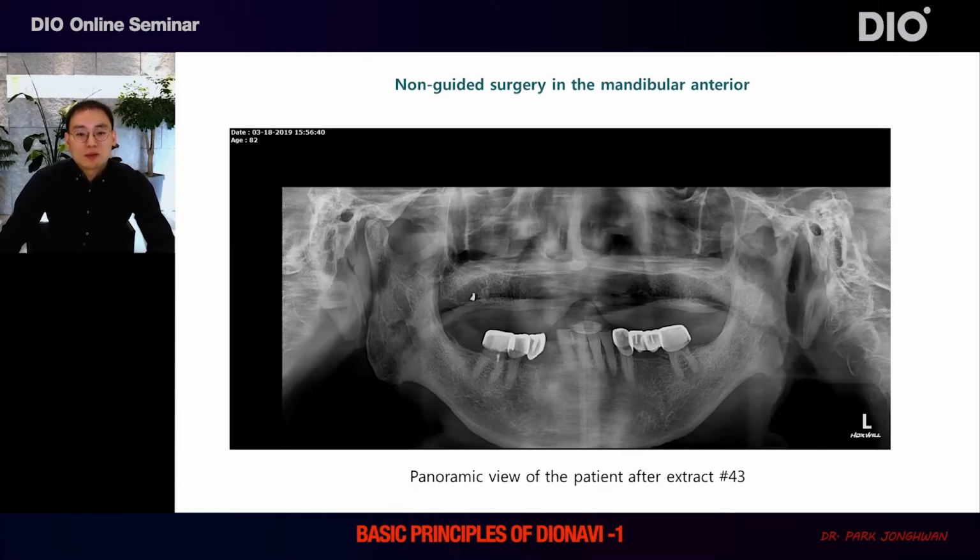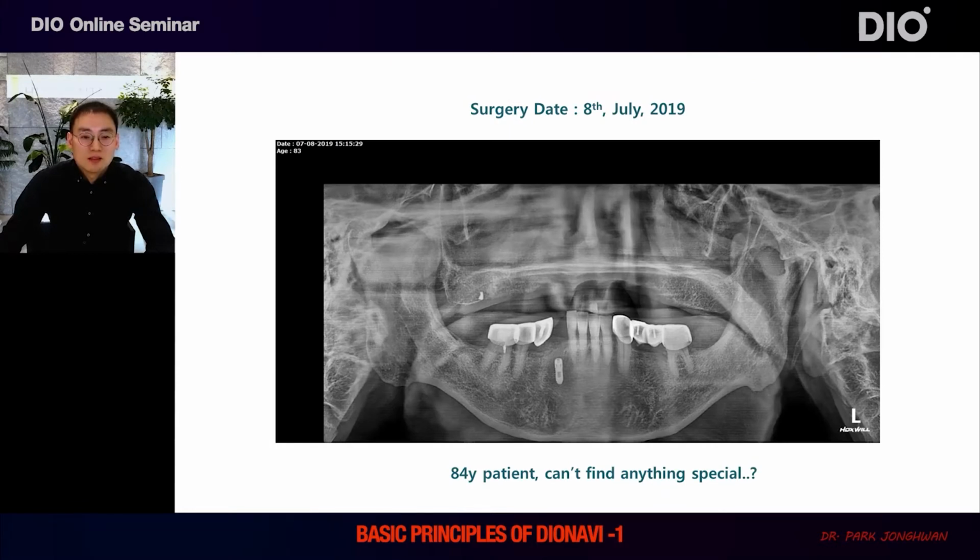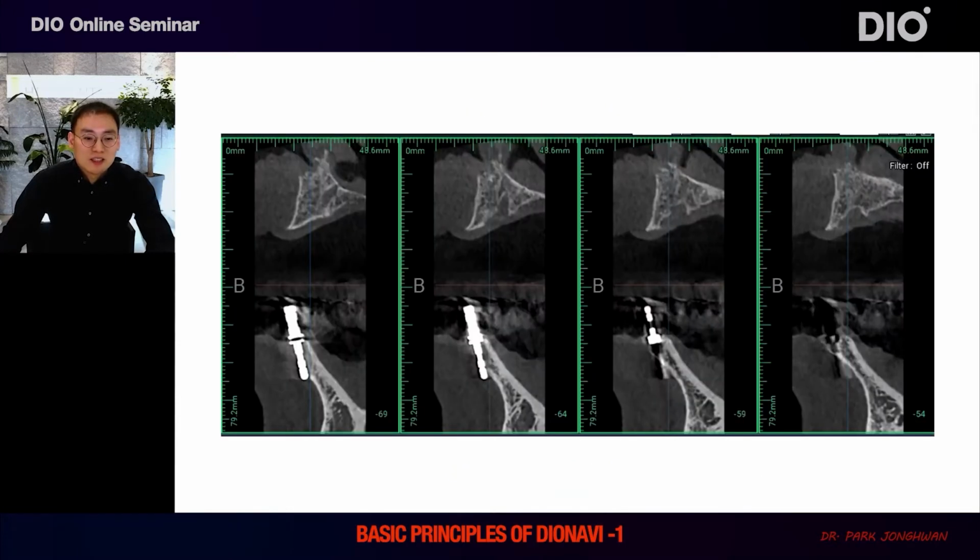It's another case. This was a normal surgery done by hand. The patient was 83 years old. I didn't think much about it and just did the implants in line with the insurance. I took out the number 43 tooth and took a panorama but no CTs. I had that surgery in 2019. It wasn't a big surgery, but this happened.